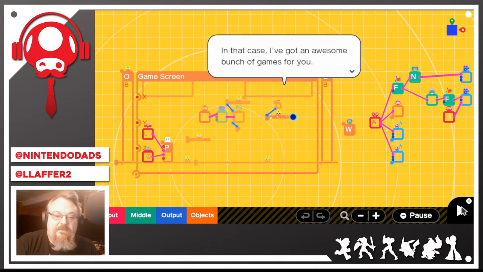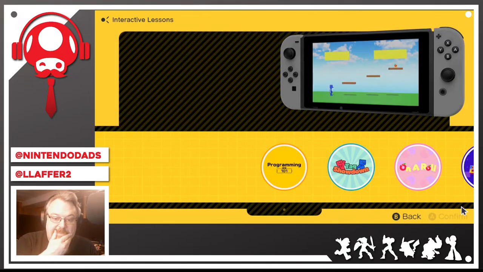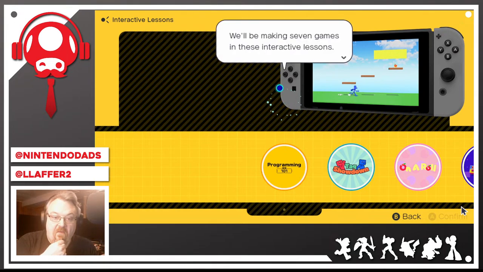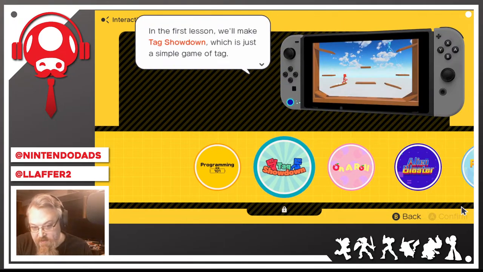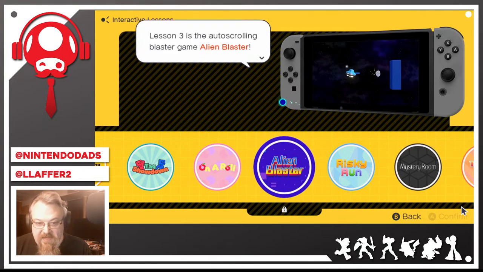In that case, I've got an awesome bunch of games for you. Let's take a look. We'll be making 7 games in these interactive lessons. In the first lesson, we'll make Tag Showdown, which is just a simple game of tag. Next, we'll use some unique features of the Nintendo Switch console on a roll. Lesson 3 is the auto-scrolling blaster game Alien Blaster.